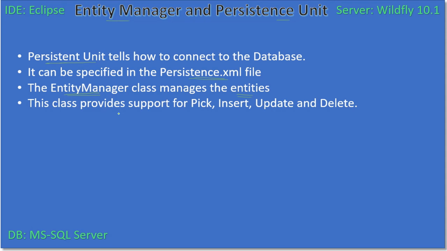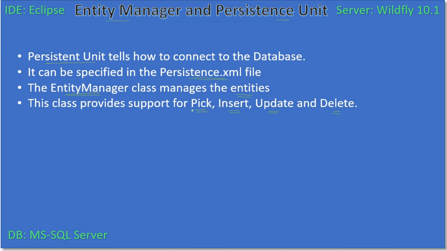So this class provides support for pick. Pick means picking a particular row from the database, plus insert, update, and delete operations. We can also use the JPA query language, which we will use later, not in this video, to perform the select operation.